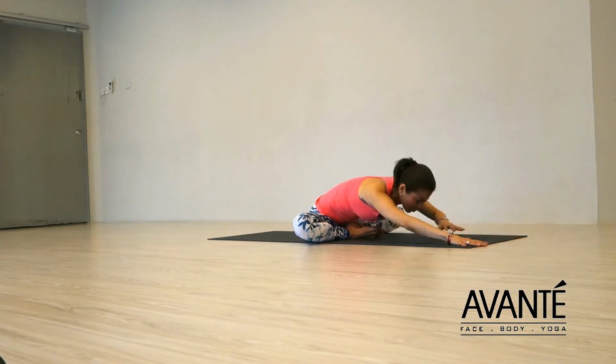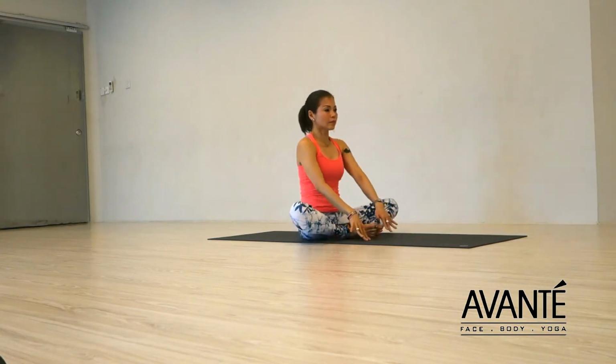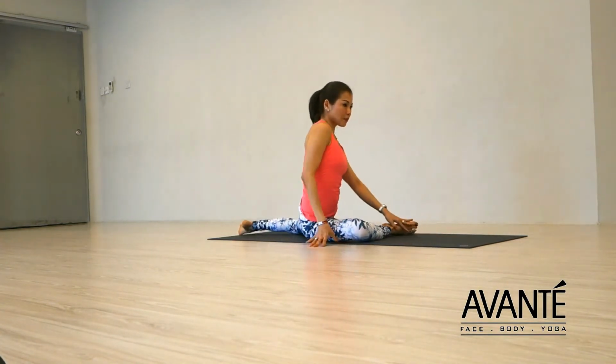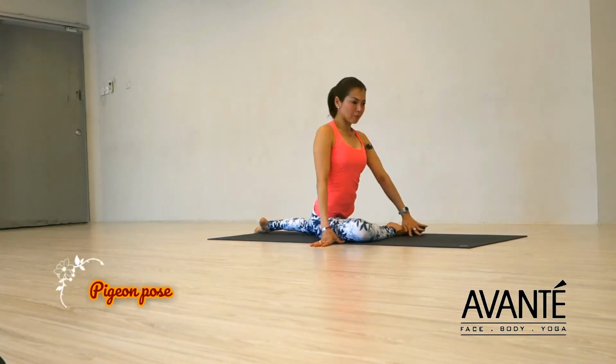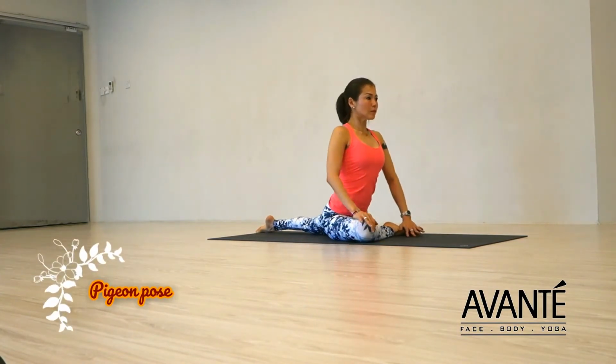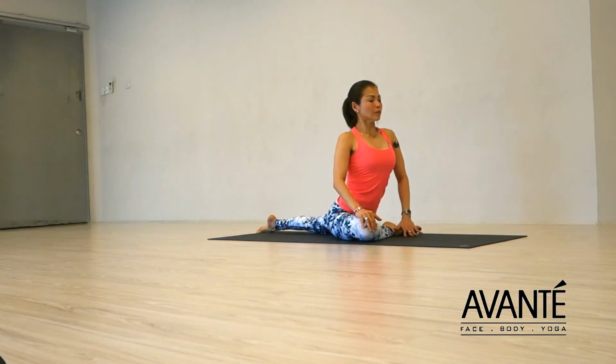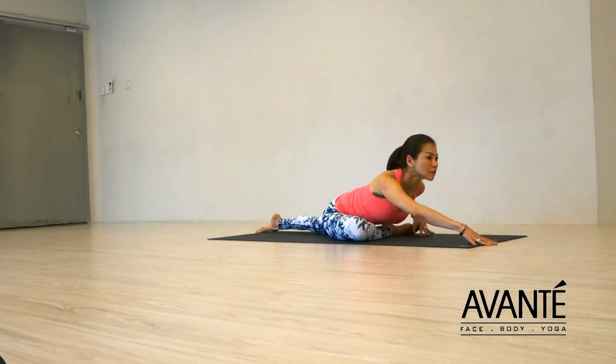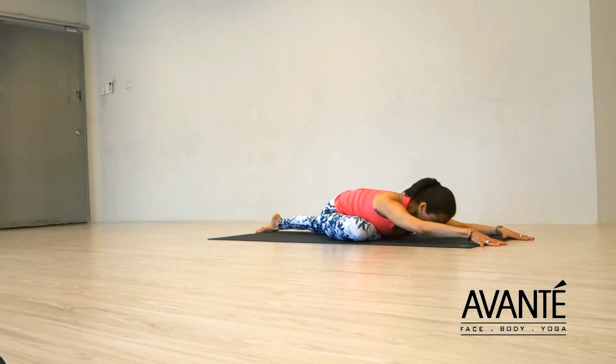Ease of exhalation, move forward more. Inhale, come up, and exhale. So now from here, you go back to patient pose, bend your right, left behind. So rotate the left inward. Inhale, exhale. All the way down, walk your hands forward. If you can, touch your forehead to the mat.